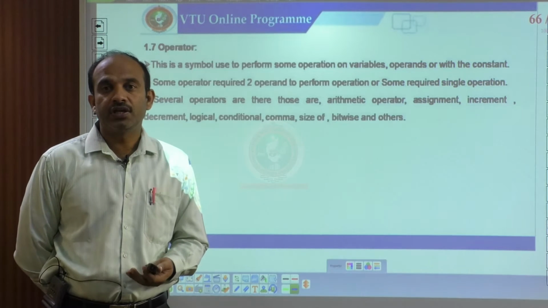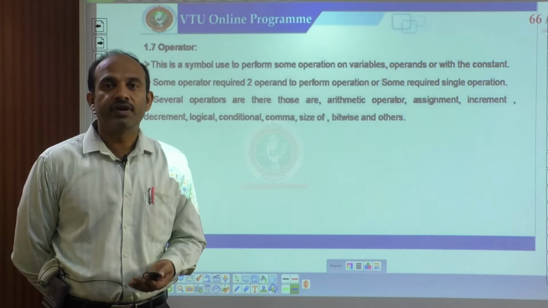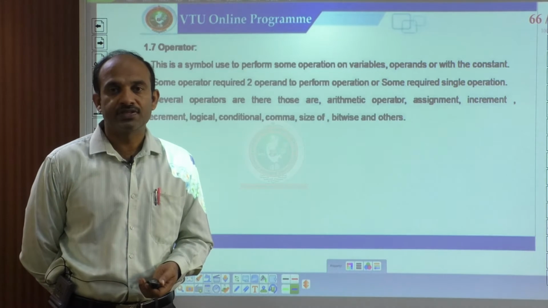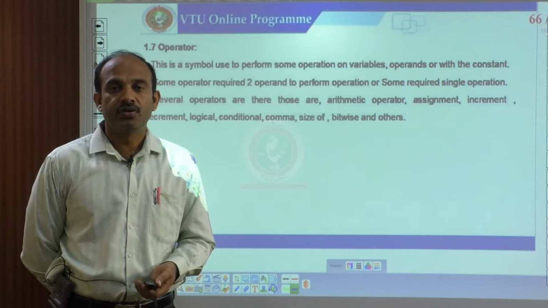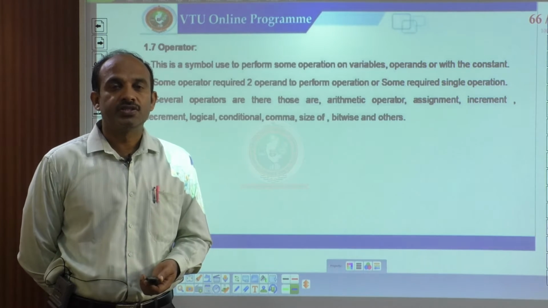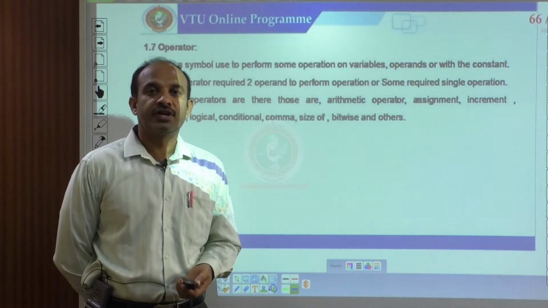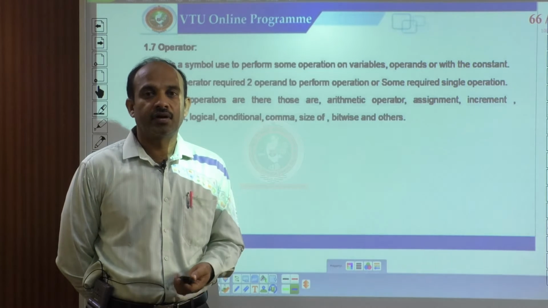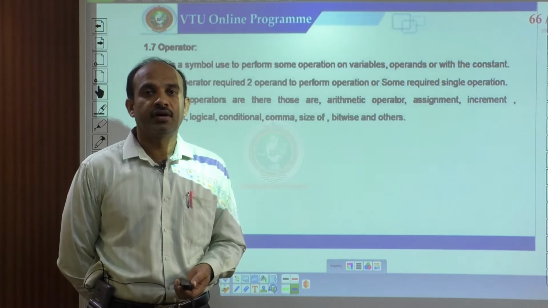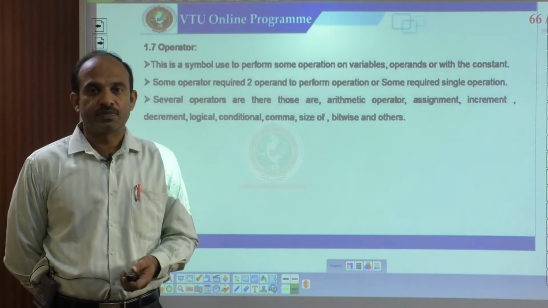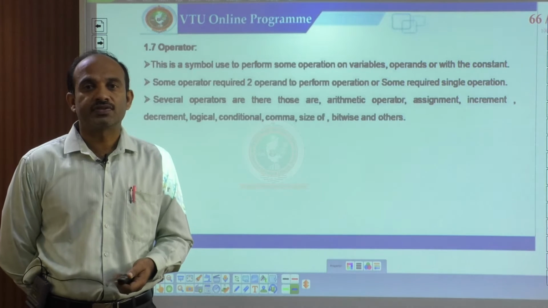When it comes to different types of data, then we go for formatted input output statements, that is scanf and printf. So you can display or read any type of data just by using the respective control codes, or format specifiers. So that's what we discussed in the last session.